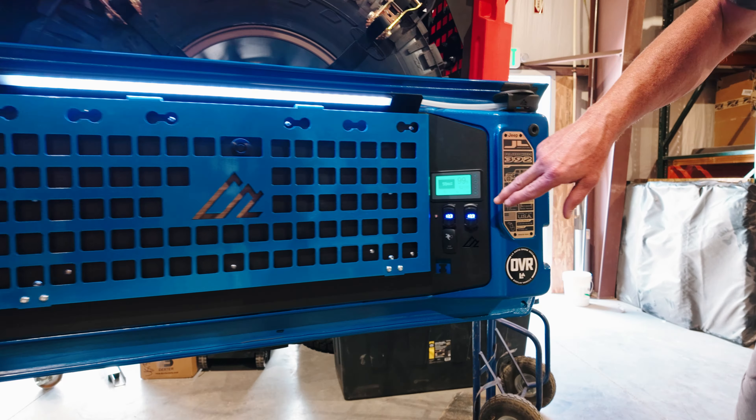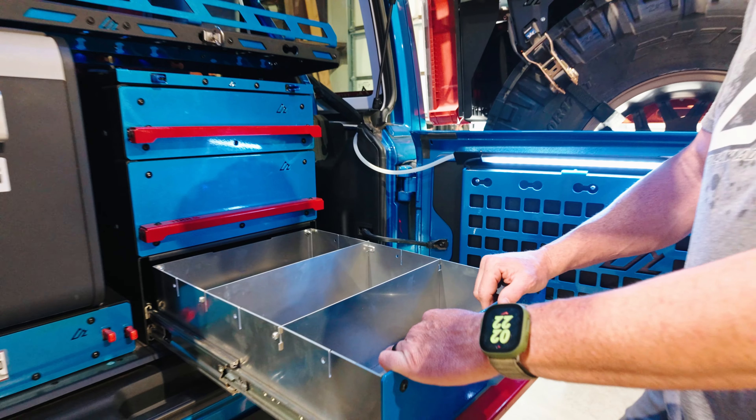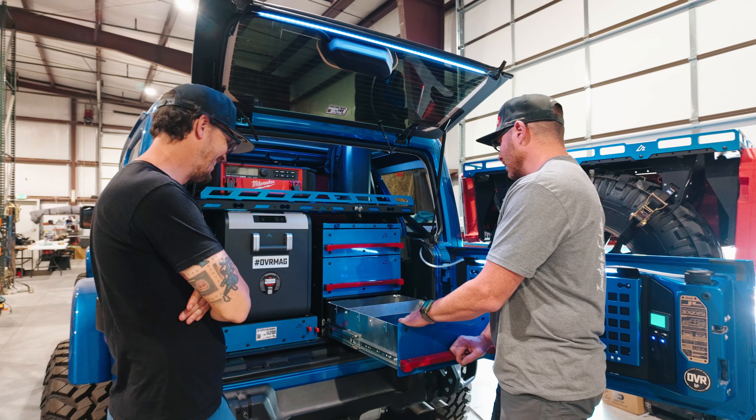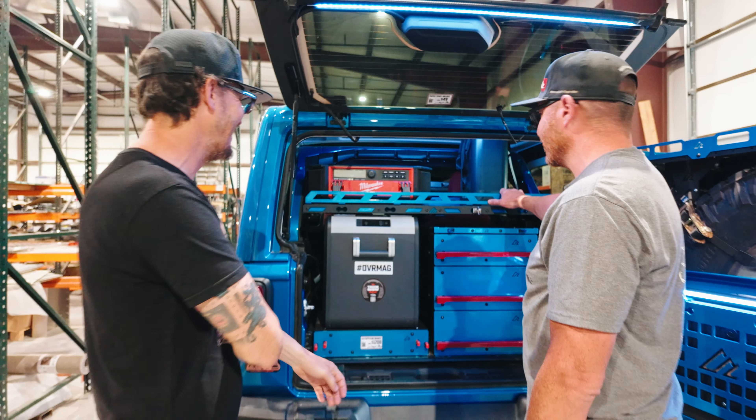These are our drawers - a four-inch drawer, a six-inch drawer, and we also have a three-inch. These handles are pretty new for us; we wanted one hand to open and close everything. The drawers are all 5052 aluminum. The outer shell and face are three millimeters - that's eighth inch for all you Freedom Fraction guys. They use locking slides that lock in and out, and the slides have a lifetime warranty. Lots of positions for all your dividers, and the dividers will actually bolt in, which is nice if you're particular about vibrations and rattles.